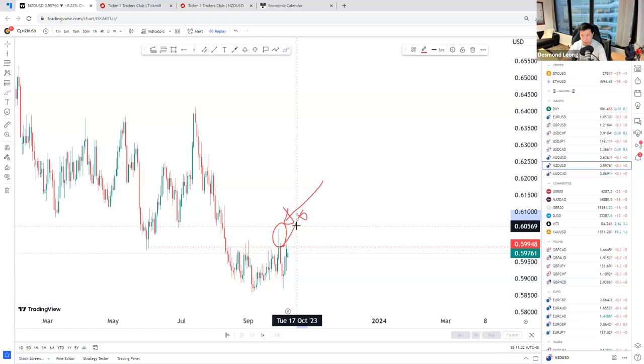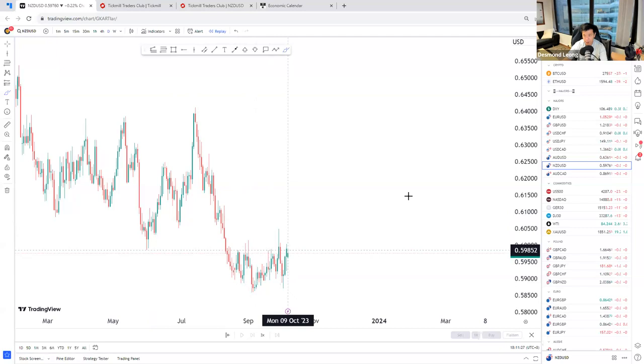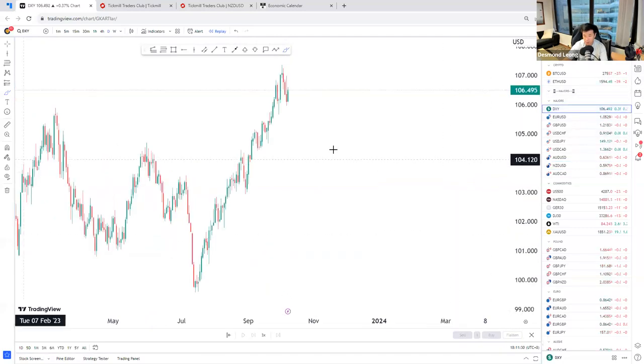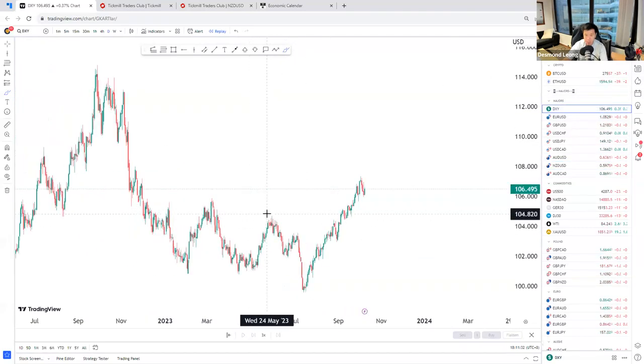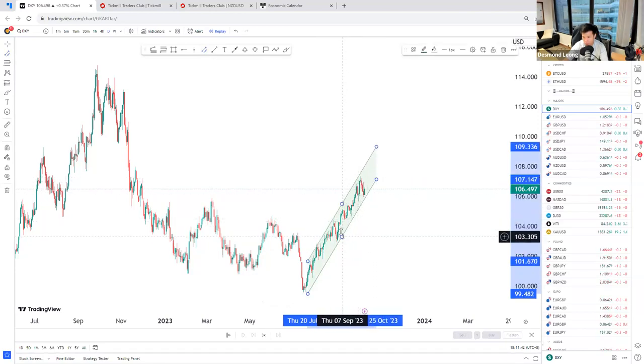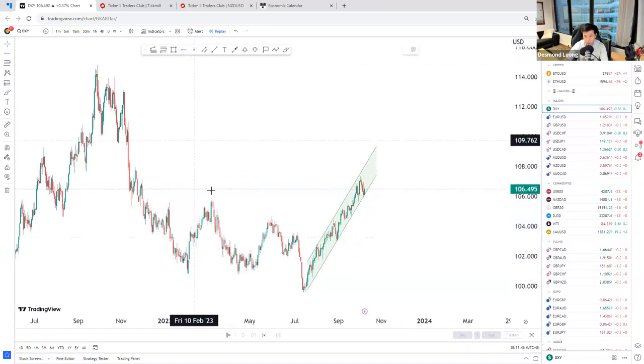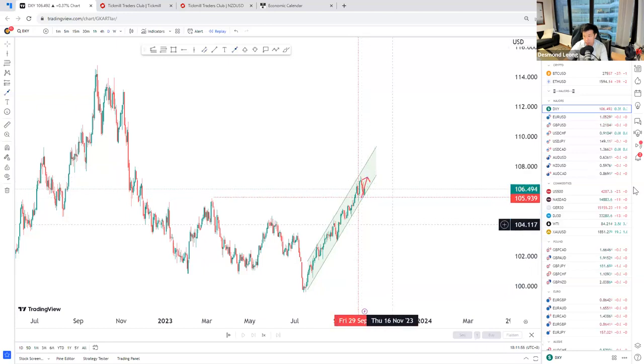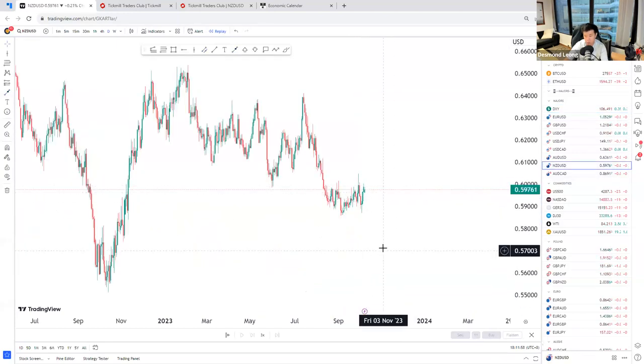The second reason that we didn't play a breakout here, according to the Wyckoff method, is because if you look at price here, what was DXY doing, right? DXY, which is the measure of dollar strength, was actually in a very strong uptrend, a bullish channel. Price was about to make a very strong pullback to this support level, right? So we were thinking that the USD would be strengthening. If the USD strengthened, technically the Kiwi dollar would weaken, right?